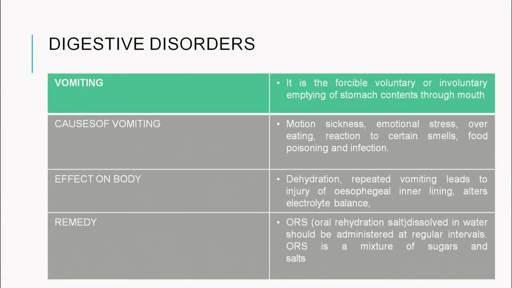oral rehydration salt, and it regulates the level of salts in the body, because due to vomiting or indigestion, if there is a loss of too much water, then the person gets dehydrated and at times it can be fatal. So ORS should be given at regular intervals when the person suffers from a lot of vomiting. Then in diarrhea case also one has to give ORS.